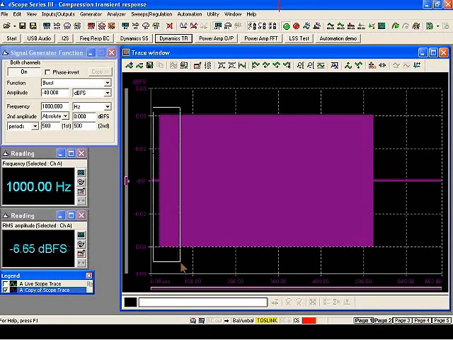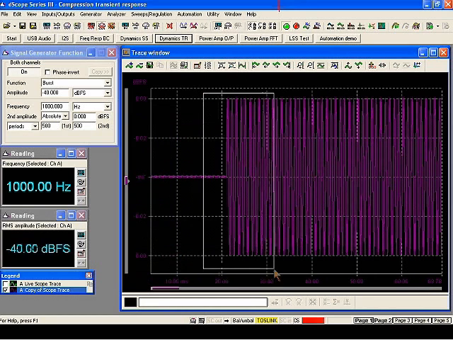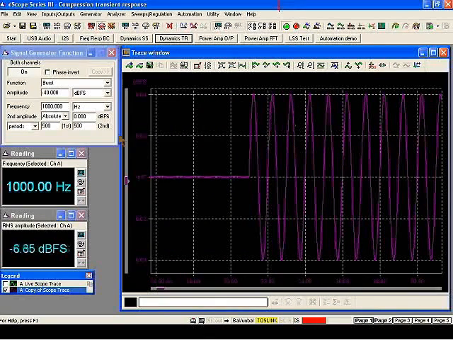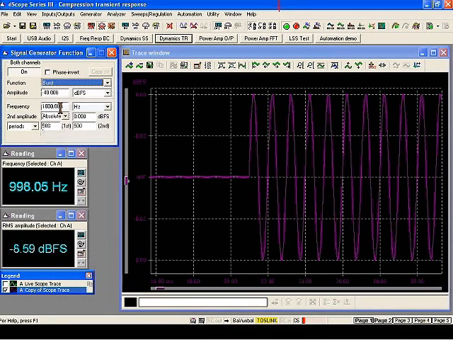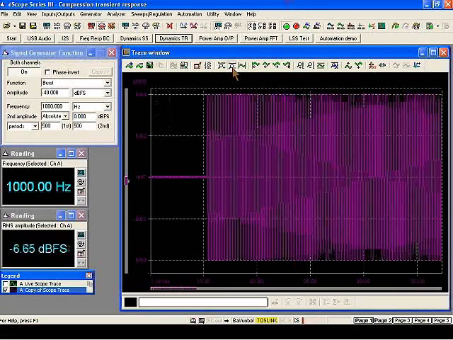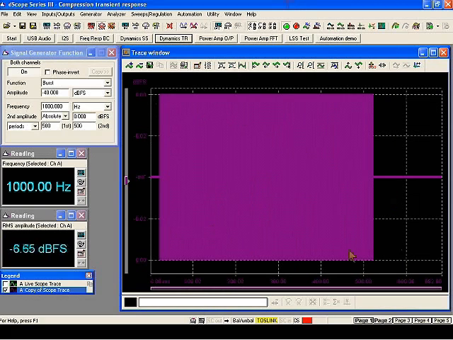If I just zoom in here, we can see that this is indeed a sinusoidal signal. We call it a burst stimulus here, and this burst stimulus allows us to vary the amplitude of this signal. So I'm starting with a low amplitude of minus 40 dB relative to full scale, which is this region here, and I'm then switching to a signal that has the same frequency but with an increased amplitude of 0 dB relative to full scale, which is this portion of the signal here. So when I zoom right out, you can see that this looks like a solid block of colour now because of the amount of data in there.